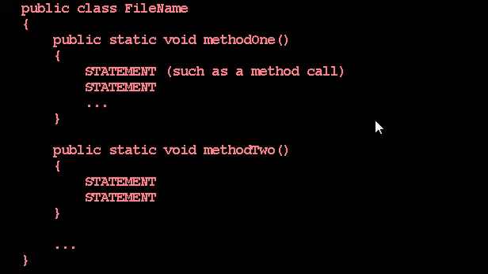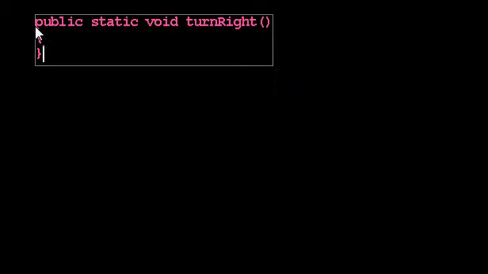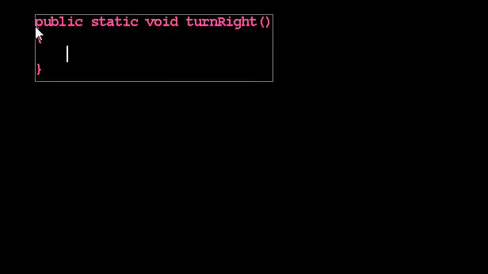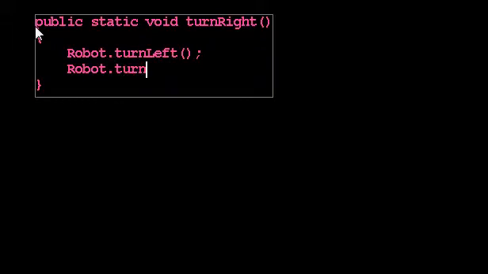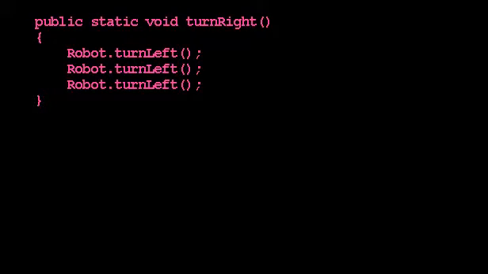What happens when we actually use a method? Suppose that I define turn right. Let's go ahead and do that again. Public static void turn right, and it consists of 3 calls to turn left: robot turn left, robot turn left, robot turn left. And then somewhere else in my program, I actually call turn right.